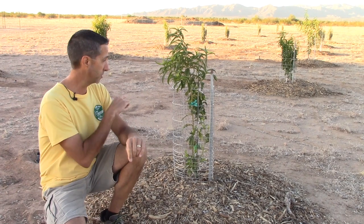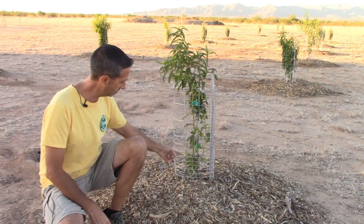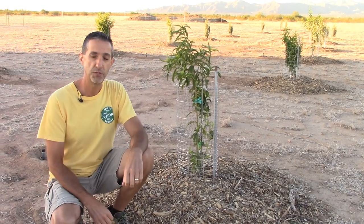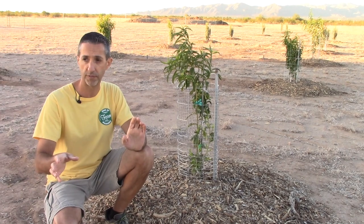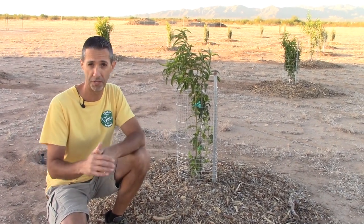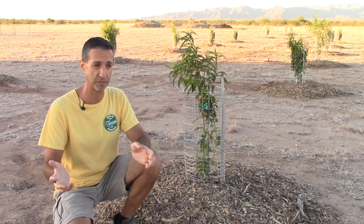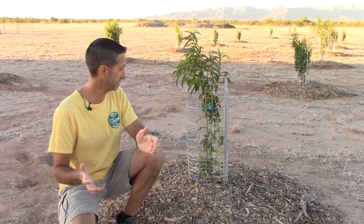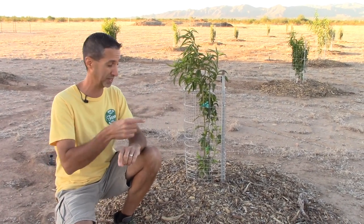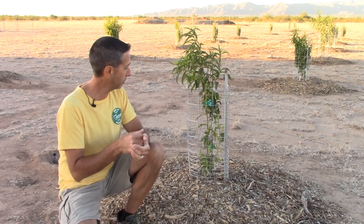This particular tree had some issues with leaf curl and didn't seem to be doing much, but recently it's been getting new growth over the last week — a lot of new growth in the middle of the tree and also out of the tips. We're finding both rootstocks are doing well, so it doesn't seem to be that — I think it's just the tree. There are times when trees just don't do as well as others. We're treating this tree no differently from any of the other trees — we've got three more of this exact same variety — but sometimes trees just won't do as well. Either way, it looks like it's surviving, so we'll see how it does for the summer.